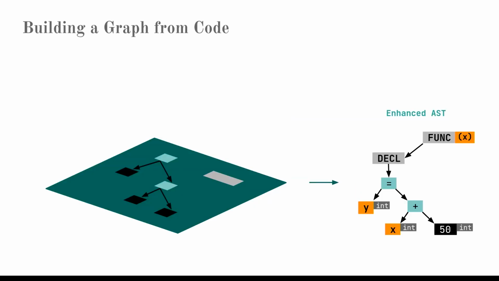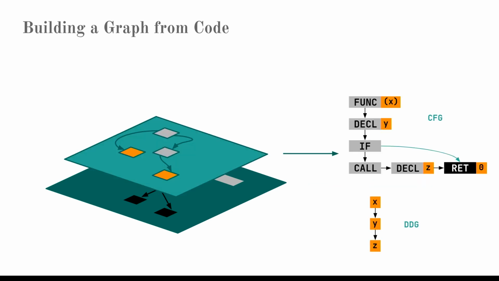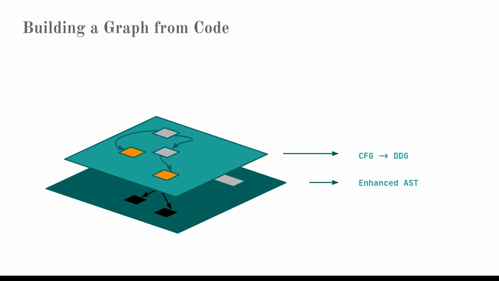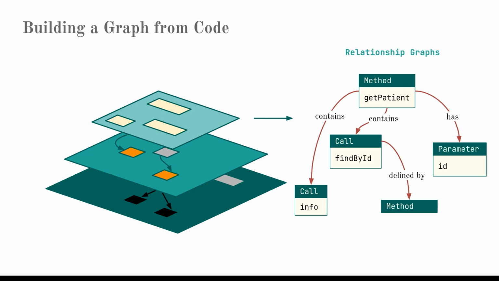What we have to do now is bunch everything together. So we start building a code graph. We take the lowest layer and create an abstract syntax tree there. With that information, we add more: we add a control flow graph over it, so we now also have control flow information. And then the next layer is what humans will really understand, a high-level relationship graph of what things are happening. But they get the whole context all the way below, so they can ask deeper questions about operators here and there.